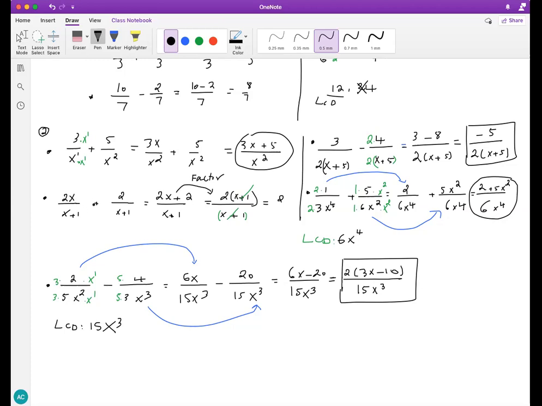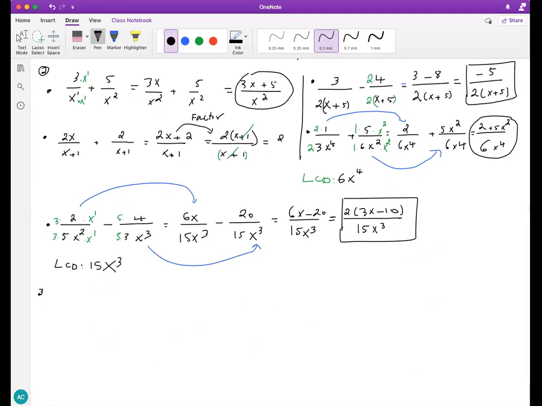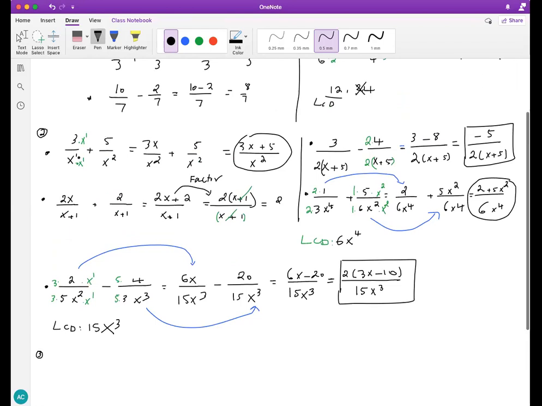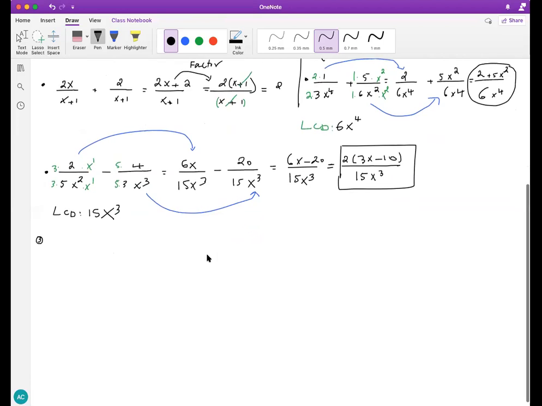Okay, let's do some more examples or more cases. So far, all we saw here was basically just monomials. We did a binomial here, but it was the same denominator. It's also possible to have a trinomial here, maybe another trinomial or more, and it's the same idea. We need to make the denominator the same before we can add or subtract.